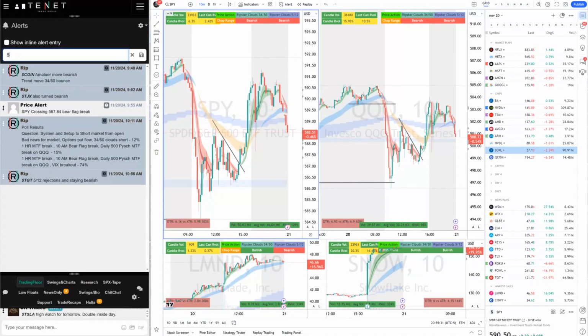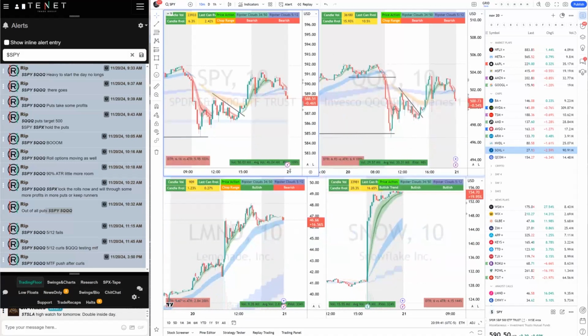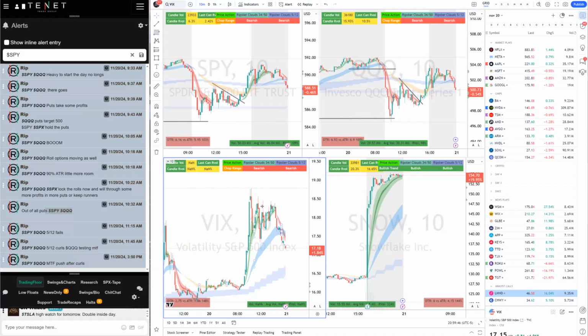So, very successful day on SPY QQQ. A lot of traders were done with just the SPY QQQ trades all day, and we did get out of SPY QQQ at this area, because VIX was starting to bounce, right? You always have to look at the VIX. You cannot trade without the VIX. So I told everyone, if VIX is rejecting and bouncing, you get out. So that's why we saw the bounce here. We were out of the puts at 10:30 right here. 10 bear flag, 10:30 bounce, and that's when we got out.